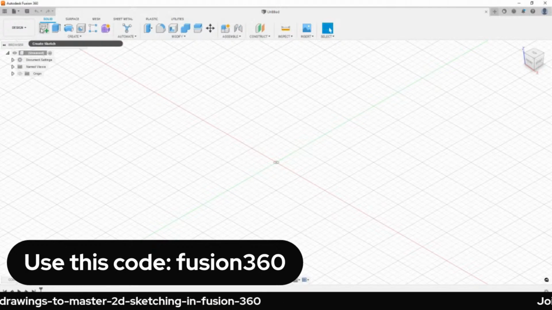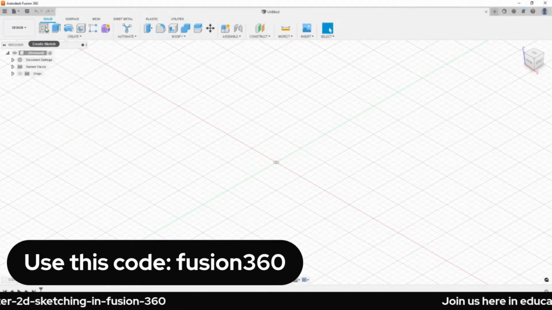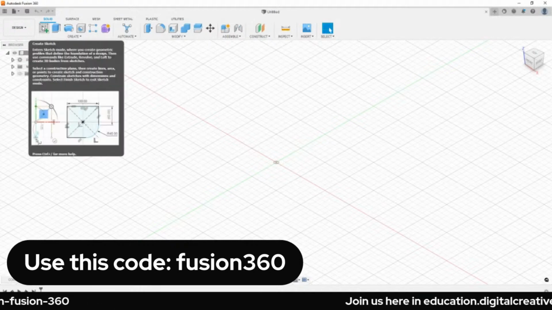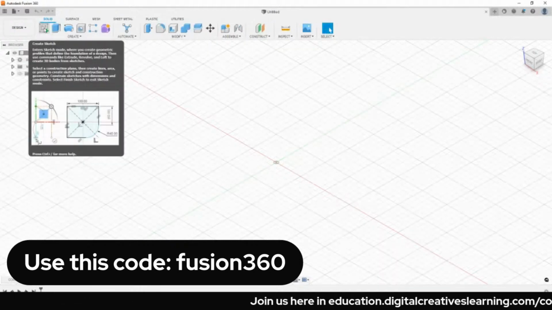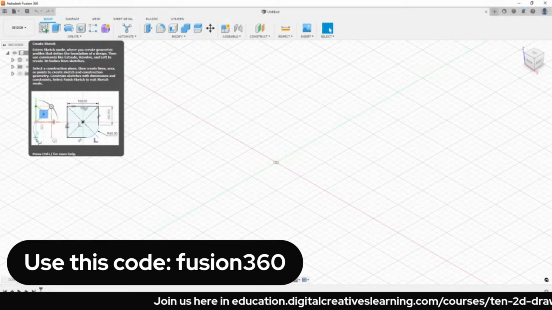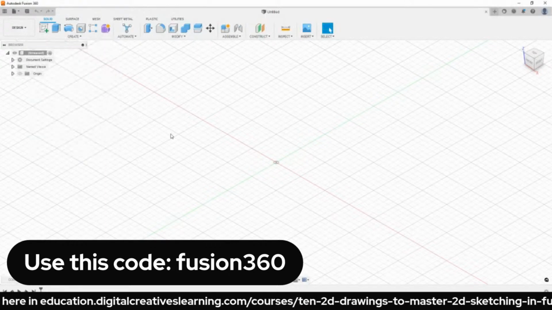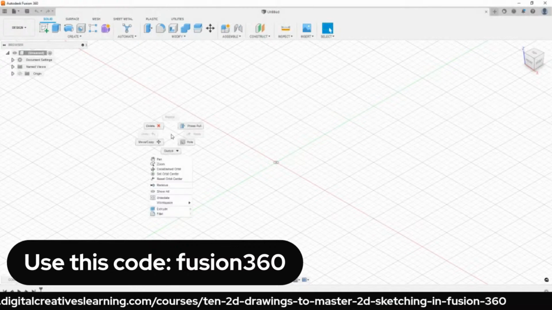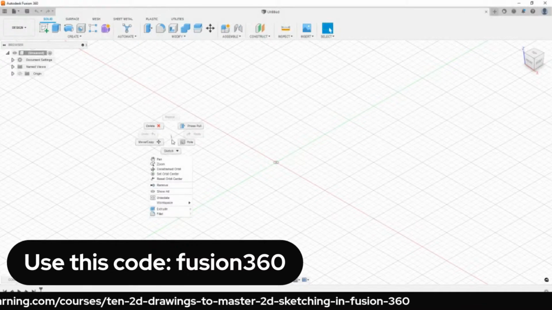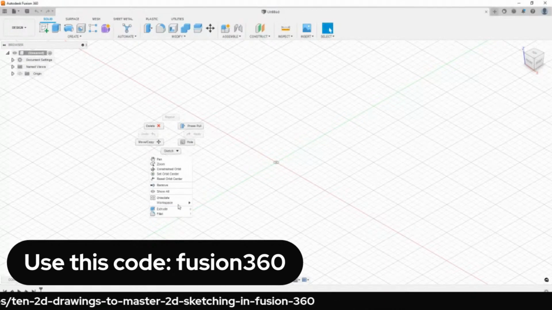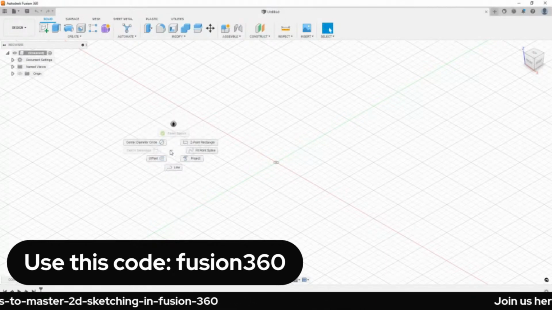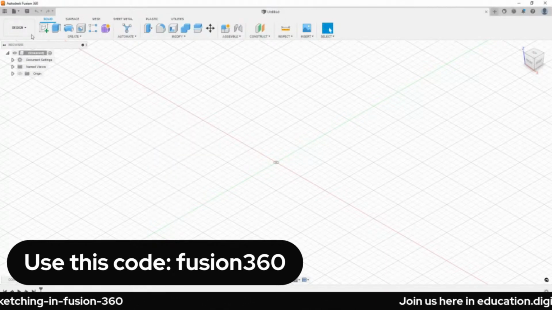So to start, we have to create a sketch. At the upper part of your user interface, you can create a sketch, or by simply right clicking and choosing sketch.